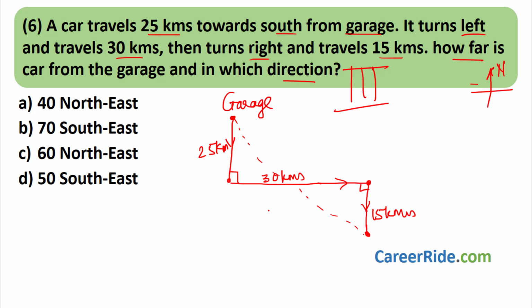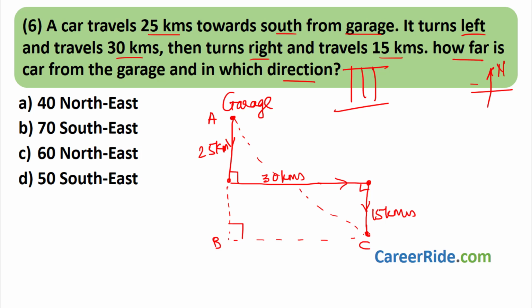Correct? So how to do it? Now there are 2 triangles over here, this one and this one. Instead of calculating it for 2 triangles, just use this small trick or tip. What you do is extend this and take it over here. So you get one big triangle with 90 degrees over here. Let the triangle be A, B and C. We have to find AC.